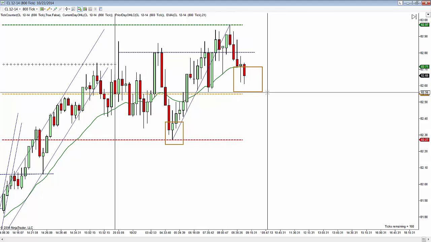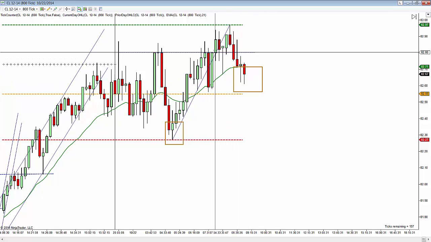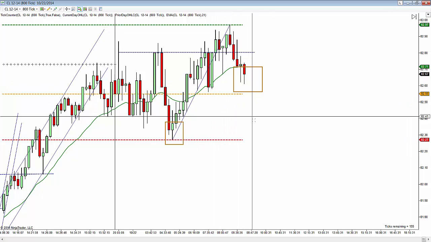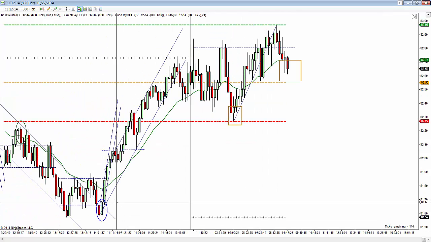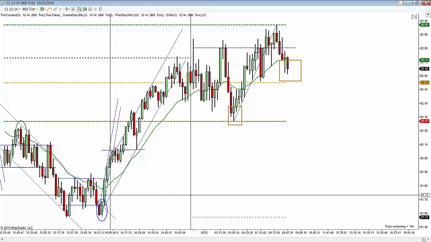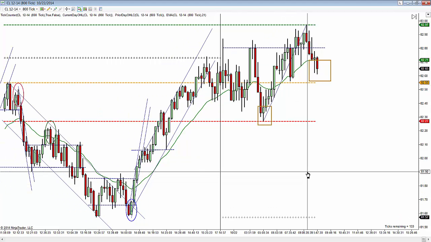So if you're looking at going long, you should try to buy down to here, in this area down here, if you're selling up here. But I'd have to say that for now, considering what happened yesterday, this may just be the continuation of an increase in price from yesterday. We'll see what happens at 9 o'clock.